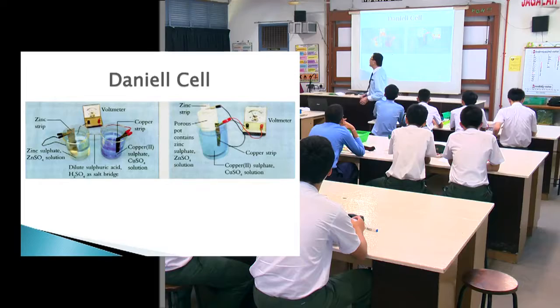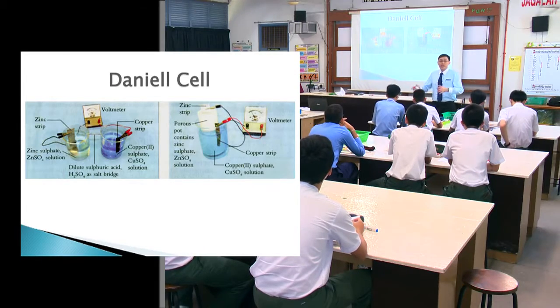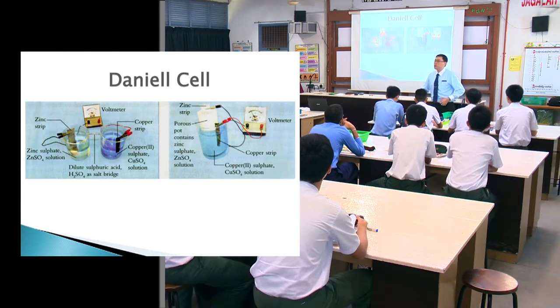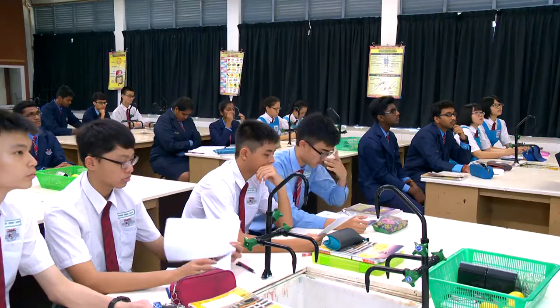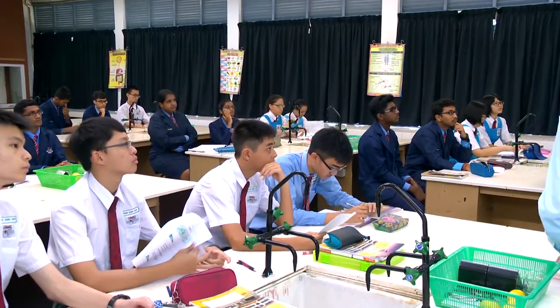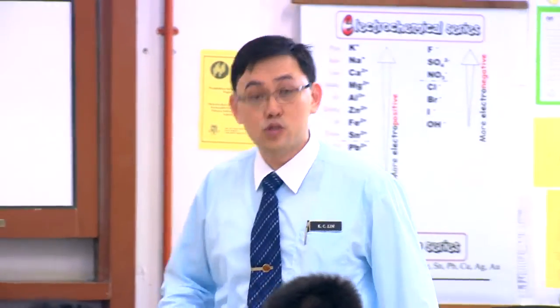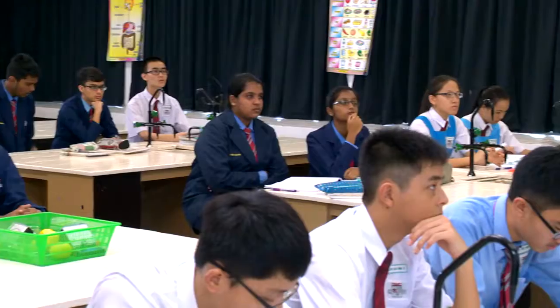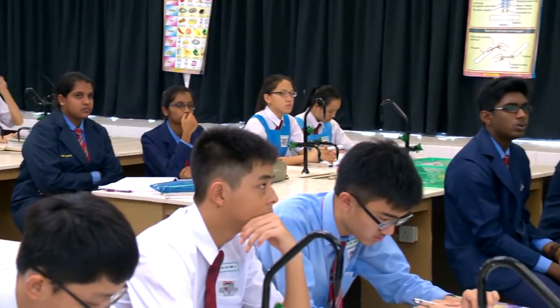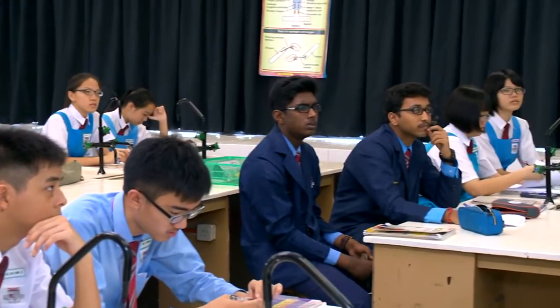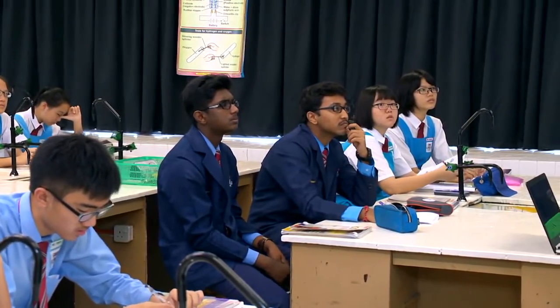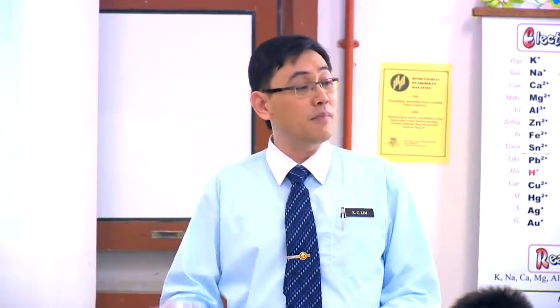Actually, if you look properly at the Daniell cell, what we learned before is the normal simple cell. So now we have a look at the Daniell cell. Inside this Daniell cell, any difference compared to the simple cell just now? How many beakers do they need? 2. Okay, how many solutions do we need? 2. Just now the simple cell required just 1 solution, but in the Daniell cell, we need 2 solutions. But the concept behind is still the same.